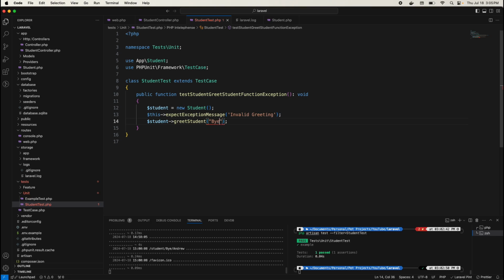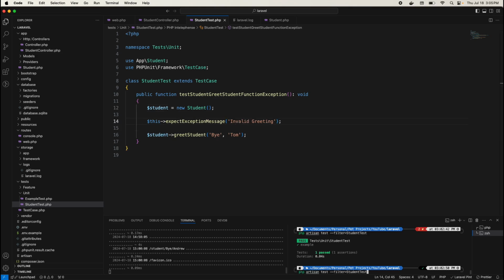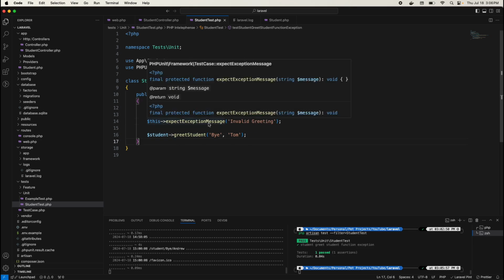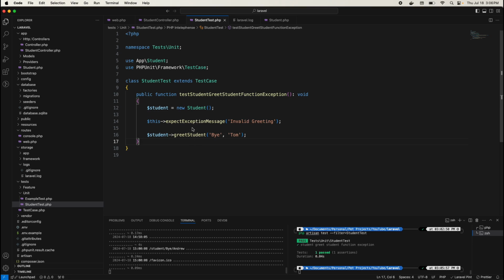So I'm going to give an invalid parameter here and any valid string over here. So this test case should pass, because it throws an exception. Let's see. Yes, it passed. Because this is the tricky part, expect exception message should come before this one.